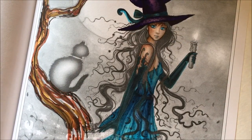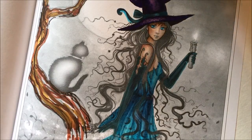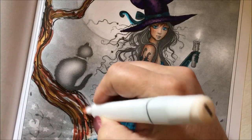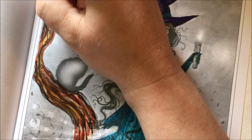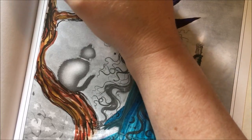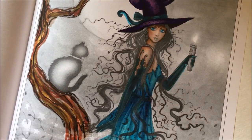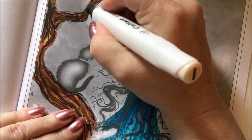Okay, then all over it with the lightest color I have, which was, who knows? You probably know. I might have been thinking I might go in with one of these colors. This is a nice light color, and just kind of meld everything together. This is one of the colors I was using for her skin. So it's the R000 whatever.